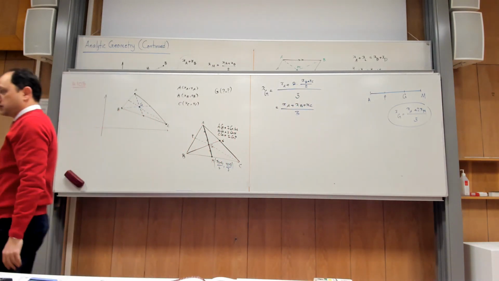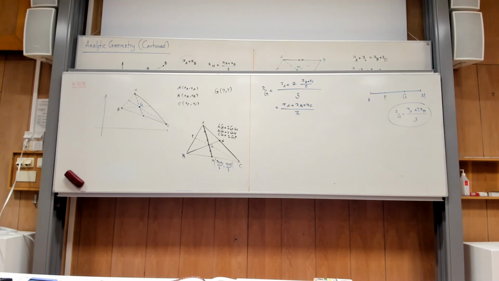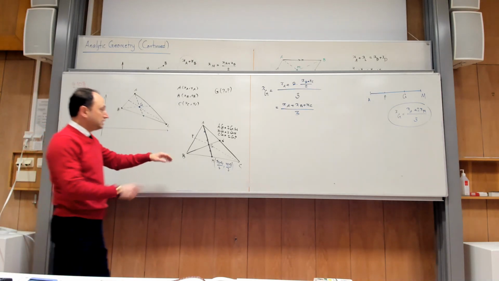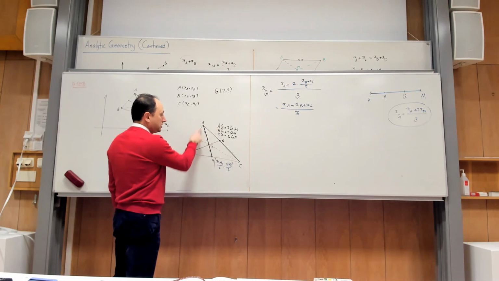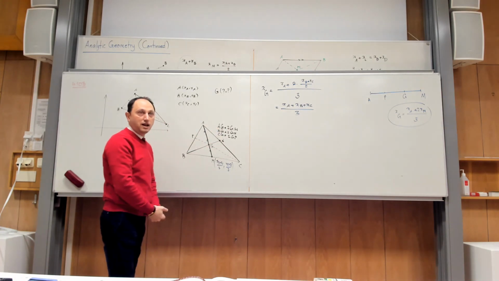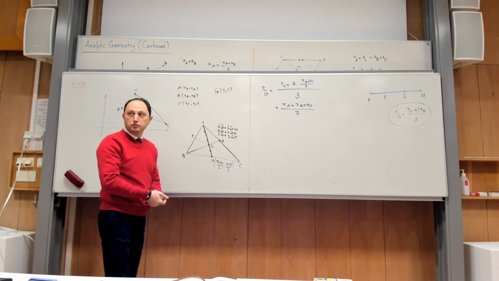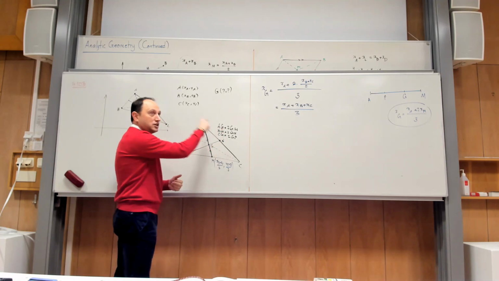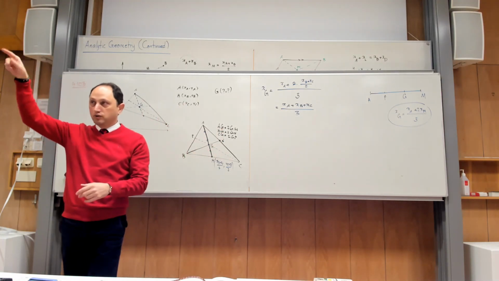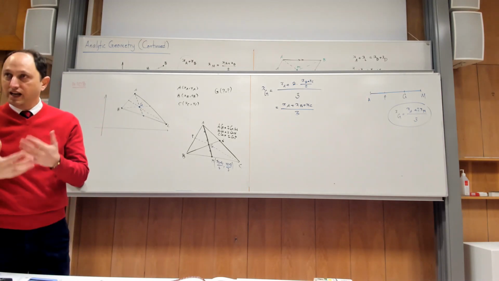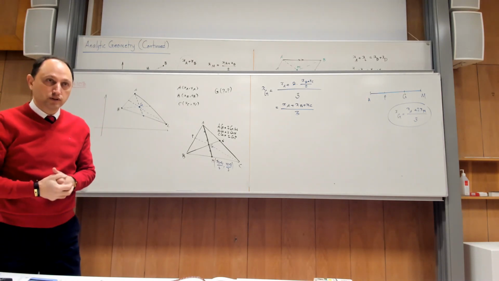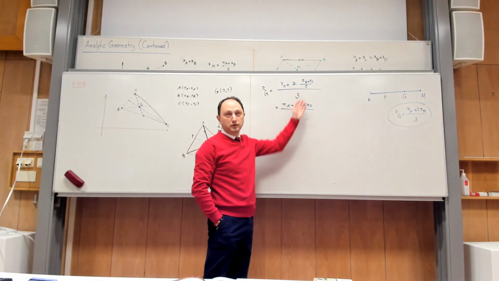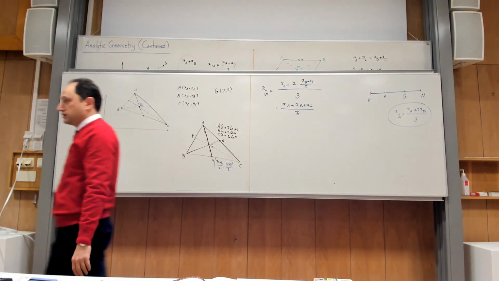Try to do it from scratch, and then still you will see that it is much shorter than using the length. The method that they are using in the solution manual is this fact that the length of AG is 2 times larger than the length of GM. This is not good because, of course this is possible, it is done, but if you want to write AG, you need to write that distance formula with the square root on top, and then you have to do a very heavy algebra to be able to get the conclusion. But the algebra here was very, very simple. Okay, so I want you to understand the difference between these.